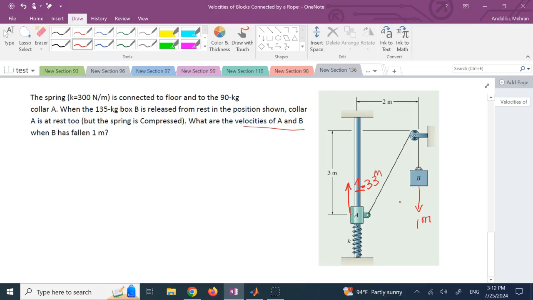And the question is, what is the difference? Still, they are connected by a rope passed over a pulley. You might say that's probably because of this angle, and that is right. So is there a general formula that I can use to relate the velocities of two blocks that are connected by a rope? Anything that I can find?